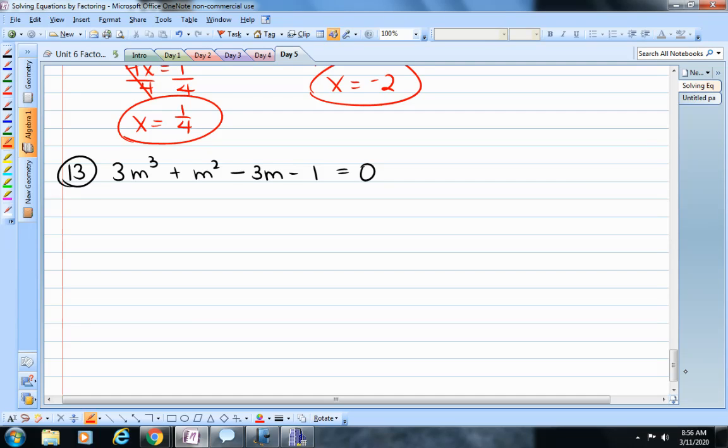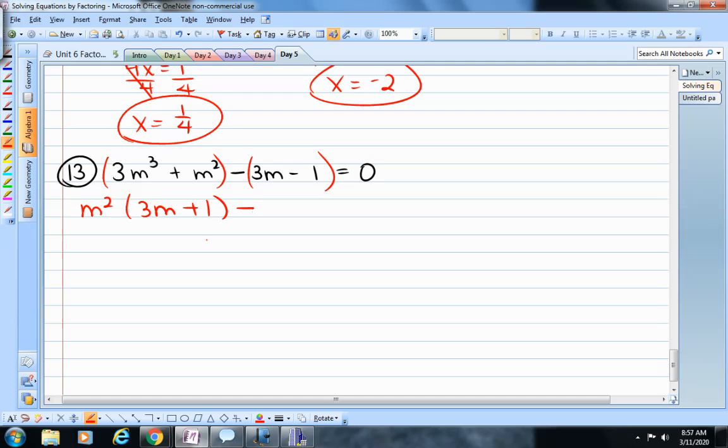Yeah, first of all, what's the GCF between all 4 terms? It's already equal to 0. GCF is 1, 4 terms, so we automatically do what? Grouping. Yeah, we'll work around it. We're good. All right, what's my GCF in my first group? M squared. Parentheses. What times M squared multiplies to get 3M cubed? 3M plus what times M squared is M squared? 1. Copy the minus in the middle.